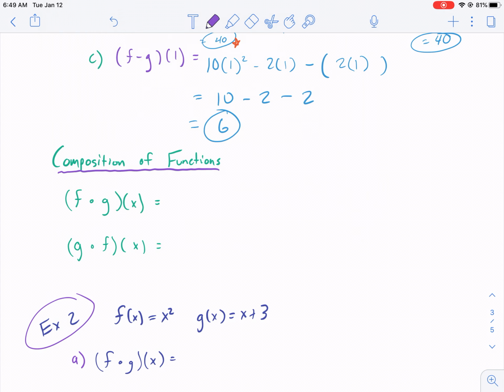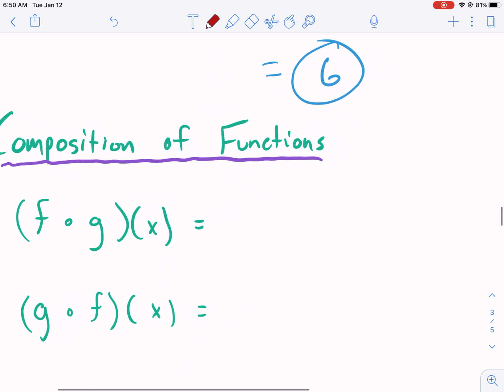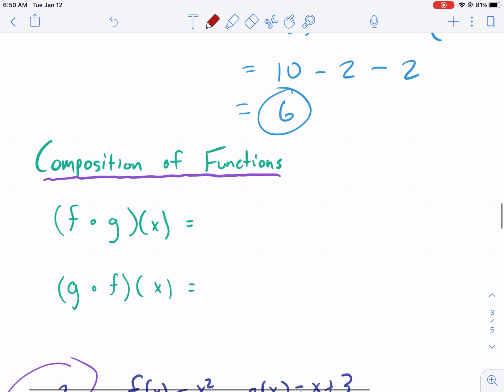All right. So now we're talking about, let's switch over to red, composition of functions. Composition of functions is a little bit different. Literally what this symbol means is composition. Anytime you see that little tiny circle, it's not a 0, it means composition. I know it looks like "fog" and "goth", but that's not what it's saying. This simply means f of g of x. It's like a compound, composition. It's 2 in 1. And this is f of g of x. That's how you say it.